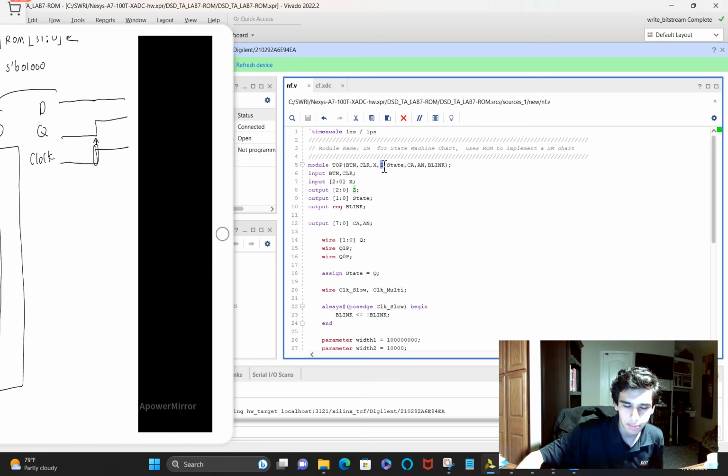Output Z, which is going to be mapped to the constraint file LEDs. Then we have our state, which will be mapped to LEDs too. And then we have our cathodes and anodes, which will be used to display a number. And then we have our blink, which is going to be used to show when the positive and negative edge of the clock occur.